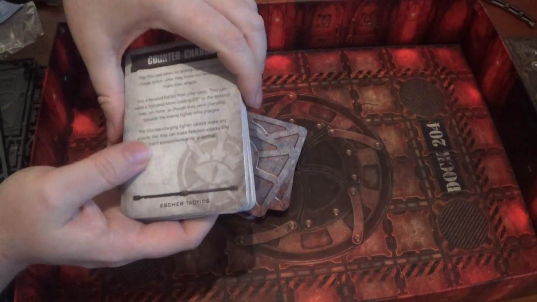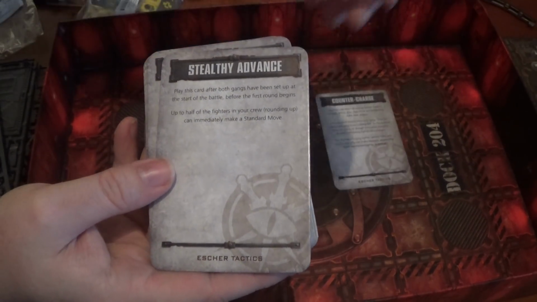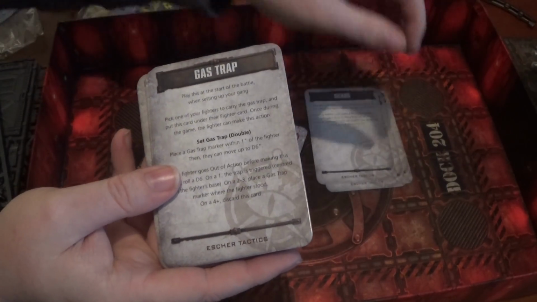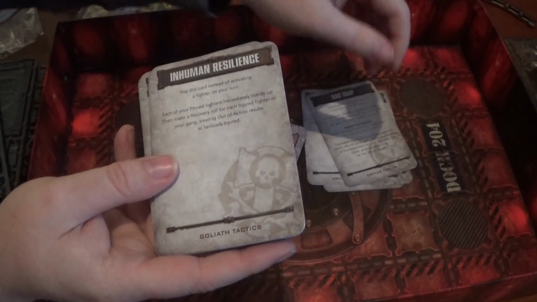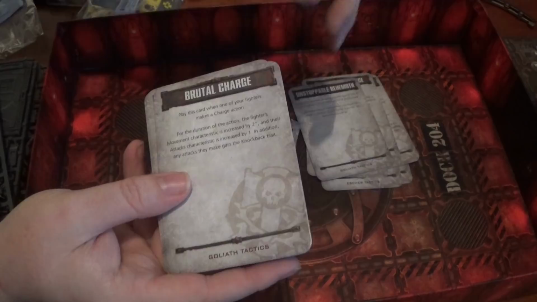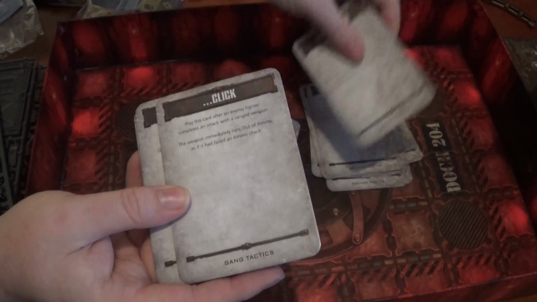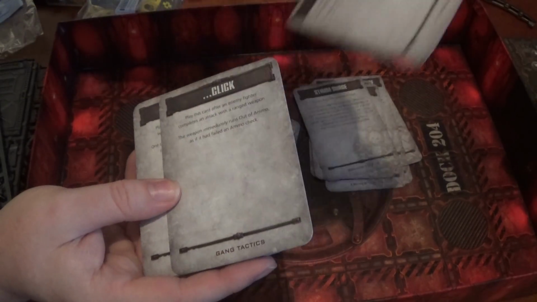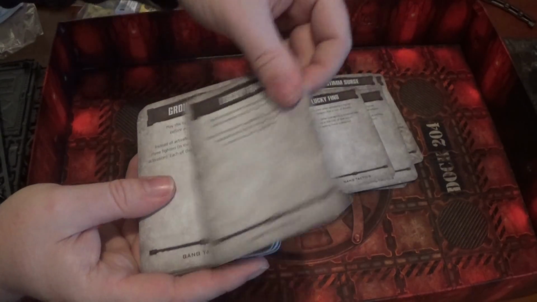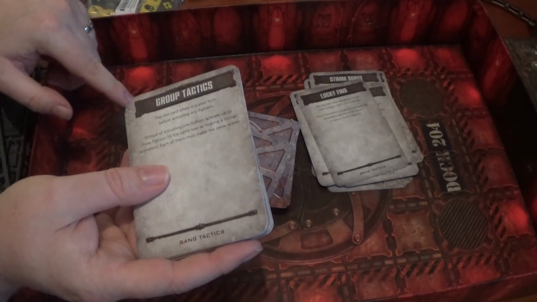So these are some Escher tactics at the moment. So we've got counter charge, stealthy advance, scrag, gas trap, inhuman resilience, unstoppable behemoth, brutal charge, stim surge. I've gone to general tactics, I think. Lucky find, lucky find. So I presume there's a double copy of all the general ones. One for Goliath, one for Escher.